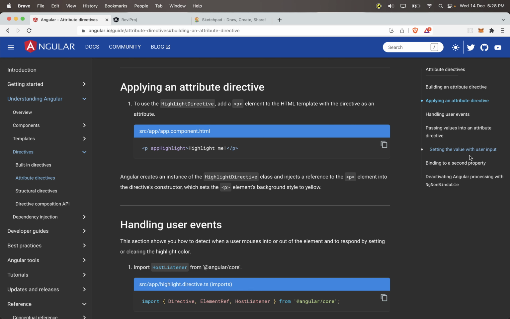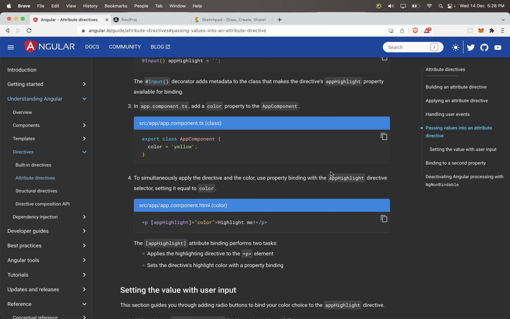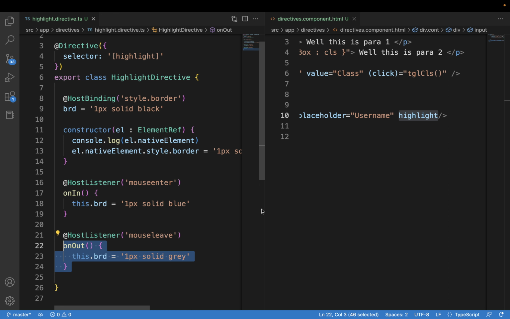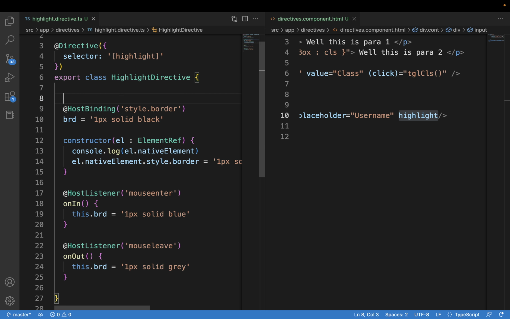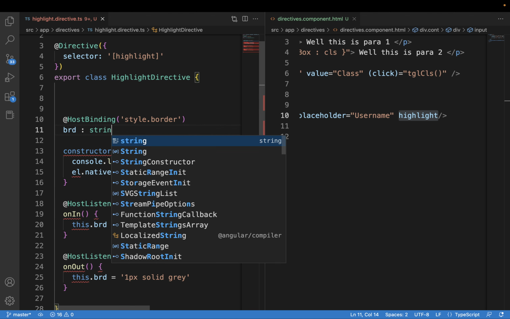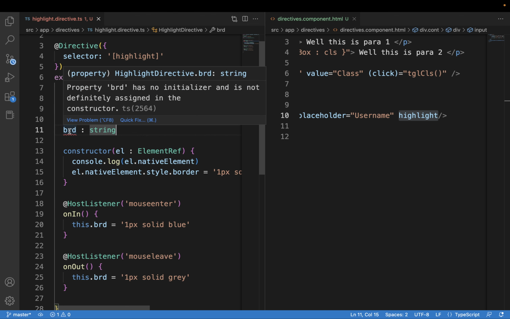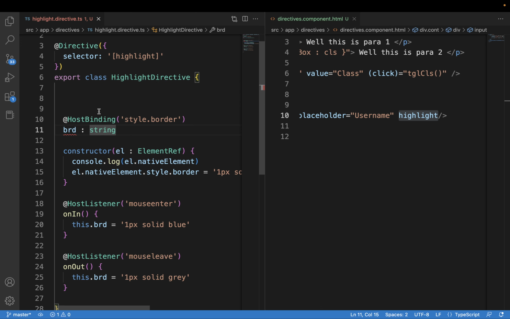You have built what is called a custom attribute directive, handling the user event and passing values like this, as we have seen. Now remember that your directive may have a default. I want to get this property default from the user. brd is of type string.